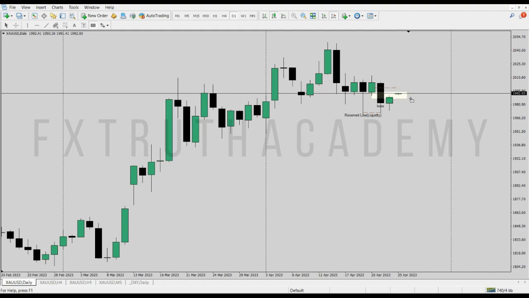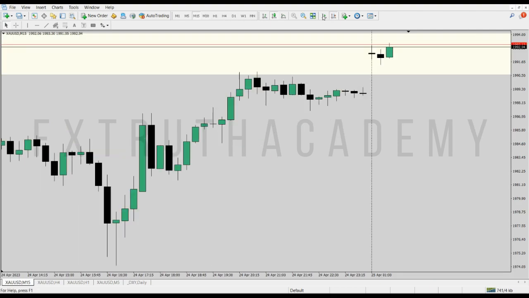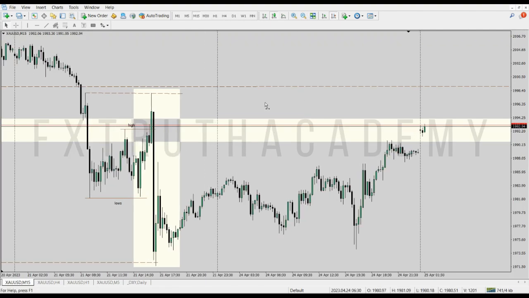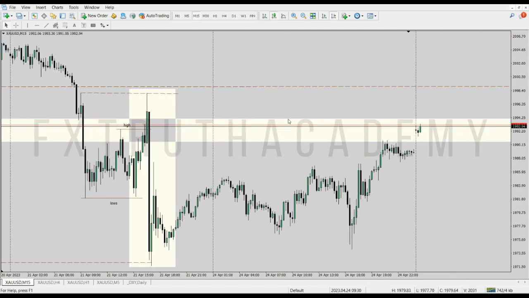We have the low, let me mark that out. We have the low and the open price right there. So if I go back to the 15 minutes, this is what we're going to have right here. So this area right here, let me use the horizontal line. Okay. So this line right here is actually the open price, and we can see that price currently is printing and probably will attack that open price.